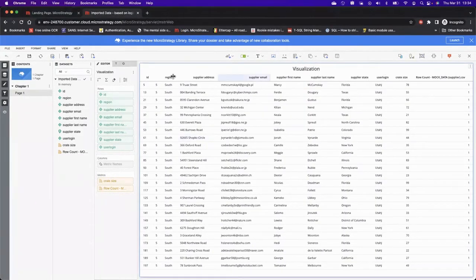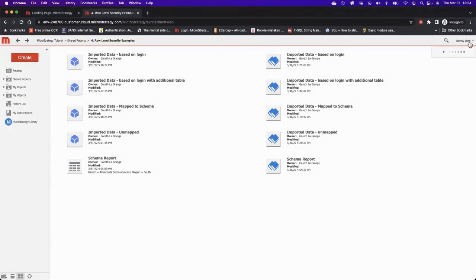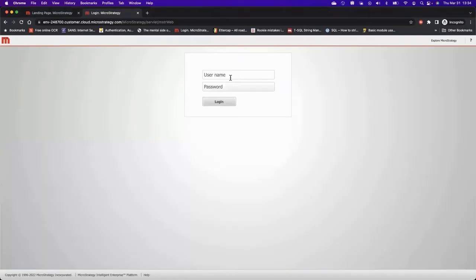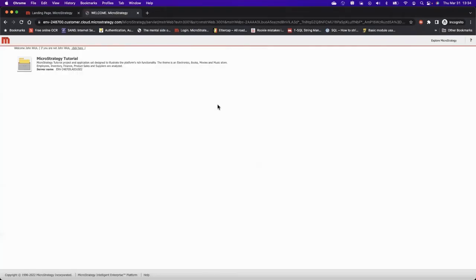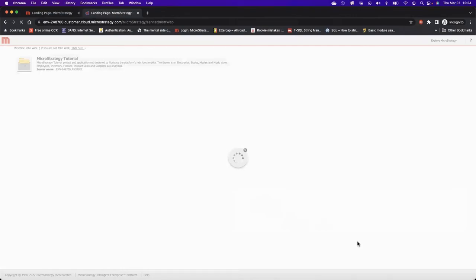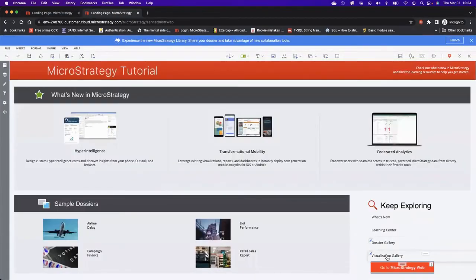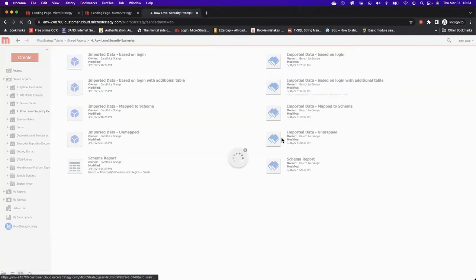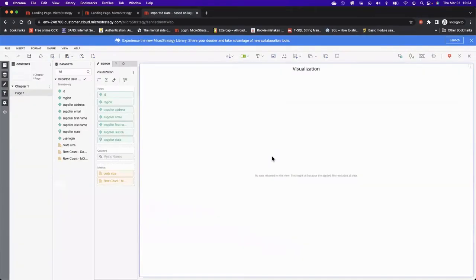So let's go to our other screen over here. Let's log out Johnny, and let's bring in another user now, also from that same group. So the same group as Johnny. And what we're going to see here is that once we go to the folder, we're going to go to that specific dossier again.